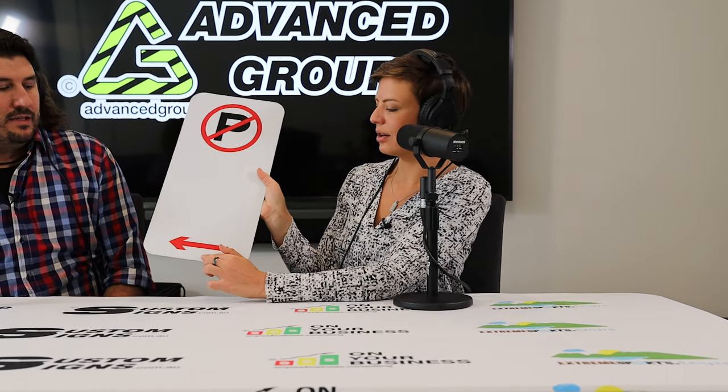So you mentioned before that this arrow is for two or more bays. If it's just going over one car park space, do I need anything else or just this sign? If it's just one bay, you would get a different sign. The options on our website show that you can choose either with the arrow left, with the arrow right, with a double-pointing arrow if it's a series of bays over a long distance, or with no arrow. If it was just one bay you would choose the sign with no arrow and center it on a pole in the middle of the bay.